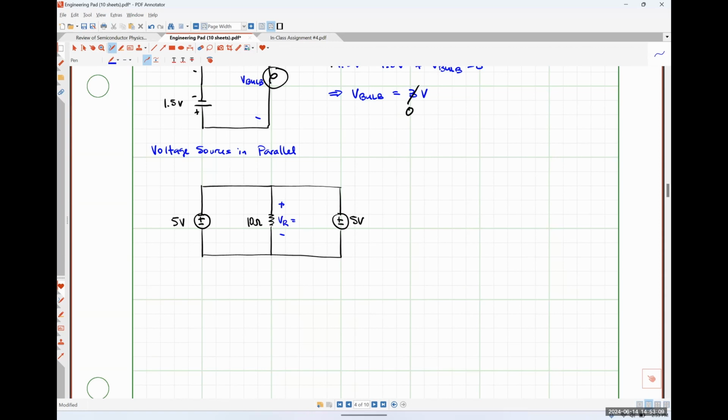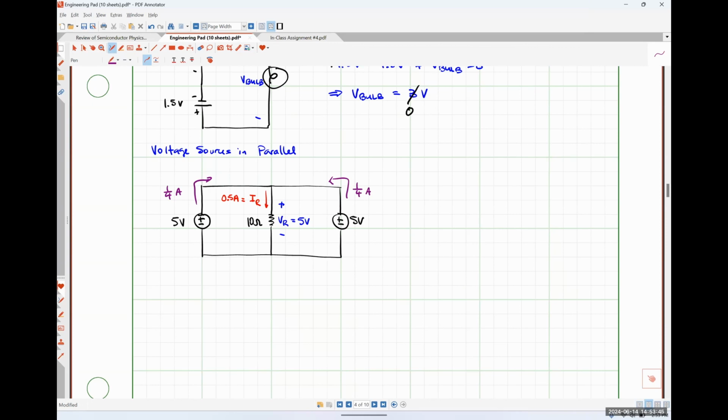What is the voltage drop across this 10 ohm resistor? Five volts. 5 volts, absolutely right. What's the current flowing through the 10 ohm resistor? 0.5 amp. Absolutely right. So we should be able to surmise that exactly half of that current, so a fourth of an amp, is going to come from the 5-volt source on the left, and a fourth of an amp is going to come from the 5-volt source on the right.